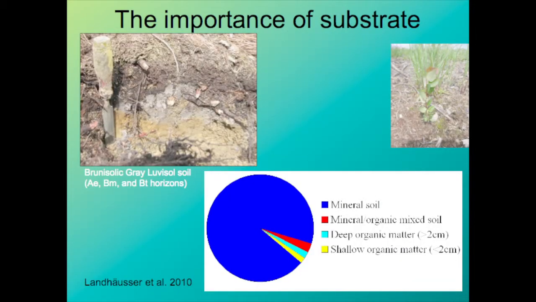The other thing we found is very important is what type of substrate they land on. If they land on pure peat, not much is going to happen. This pie chart gives you an idea. Deep organic matter is pretty much like peat. You have, I don't know what it is, a tiny slice. Most of our aspen seeds establish on mineral soils. Okay? They need the moisture of that mineral soil, I guess, and the finer textured material and the nutrients likely coming out of that in order to establish properly.